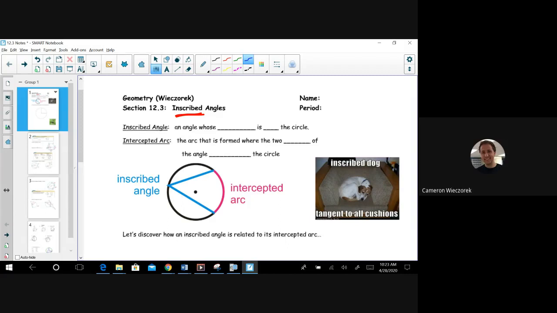The first thing, before we even talk about what an inscribed angle is, let's just recap what a central angle is. So if I draw a circle, here's the center. Anytime you see that thick dot in the middle, you can assume that's the center of the circle. Here's two radii coming off of that center. And let's just say that this arc that I have intercepted between those radii. And by intercepted arc, again, I just mean if you were to trace out the radii and look at the points on the circle where they end, it's that arc in between. That's what we call an intercepted arc.